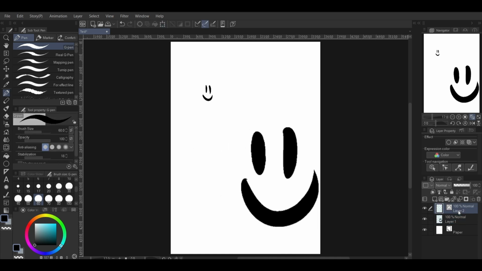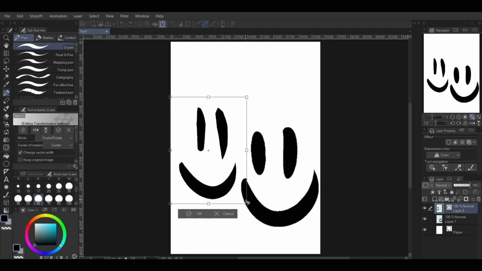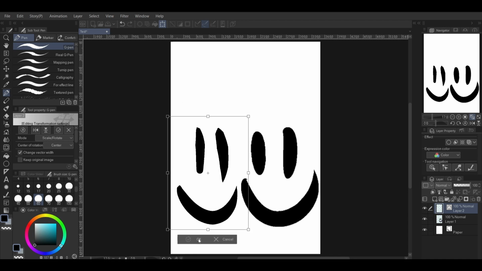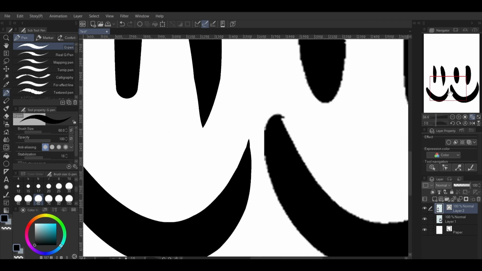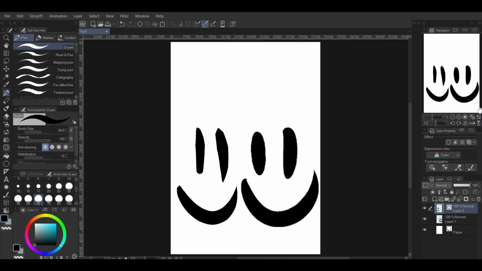She's not looking too great. Now, with the vector layer, this should not be affected if I shrink her up, shrink her down, and then shrink her back up. See how she still maintains the perfect quality? And no, this is not because I shrunk her slightly less, this is just how it works. Because you will see that this is severely low quality now, and this is still the perfect quality. That's one main reason why vectors are used.